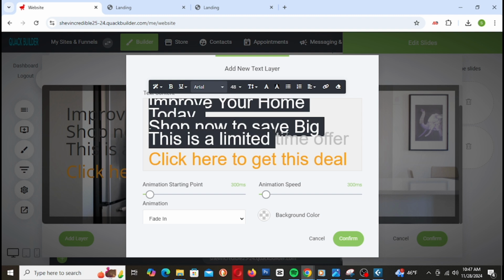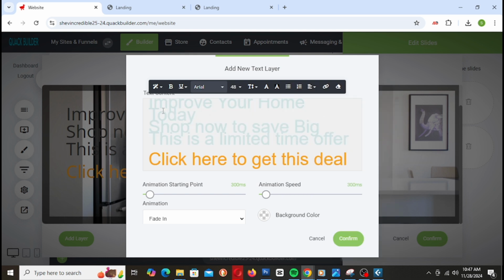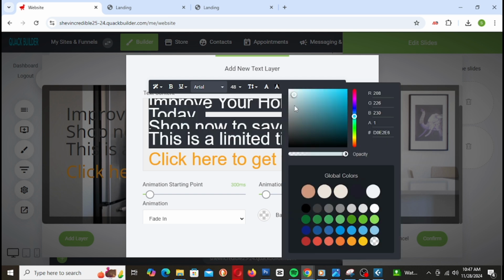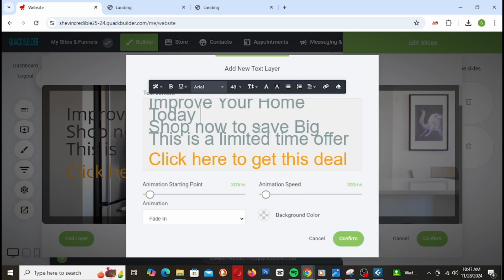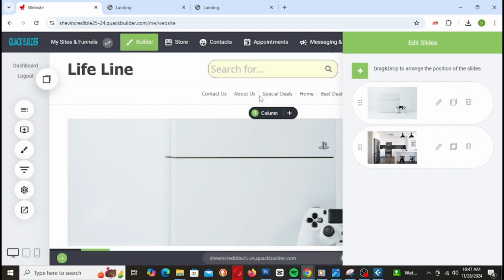Put the color, perfect, but a little bit more down. Make sure it's full, and let me see that and confirm. Let me preview it here and see how it would look.